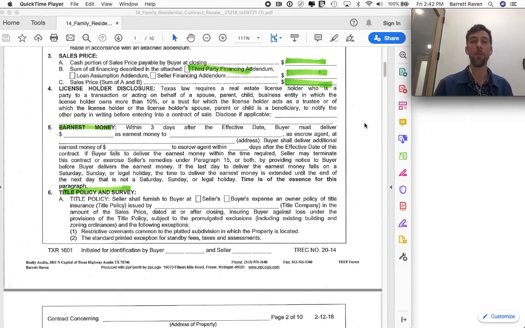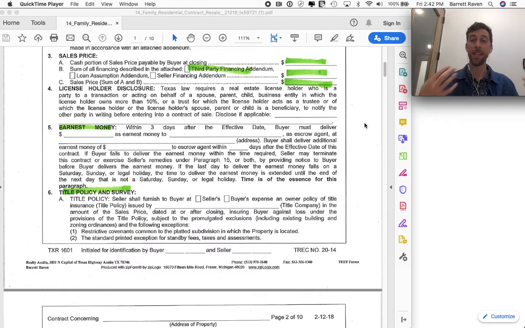So let's say we pay the seller $250 of an option fee for 7 days of an option period. In that 7 days, we're going to do our home inspection. We're going to see if we can negotiate any repairs. We're just going to decide if you really want to do this or not. And if you back out for any reason at all during those 7 days, you lose your option fee, so you would lose the $250, but you would get reimbursed your earnest money deposit. So you would get reimbursed that 1%. That money is just there to ensure that you do not default on the contract.